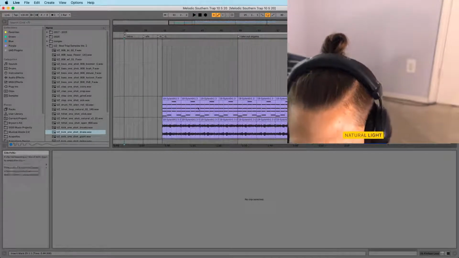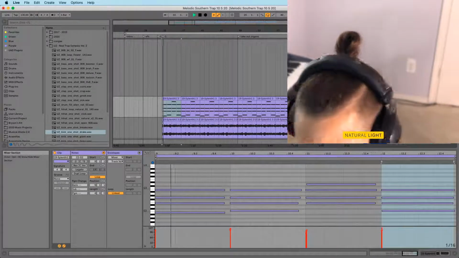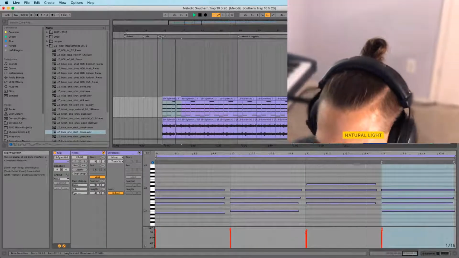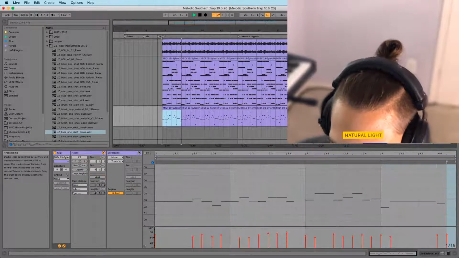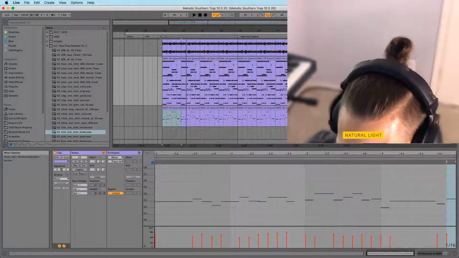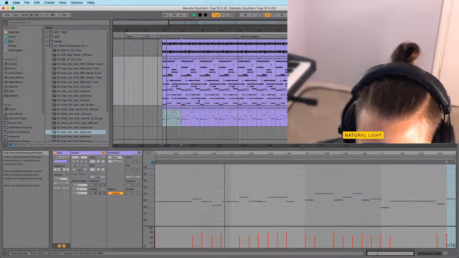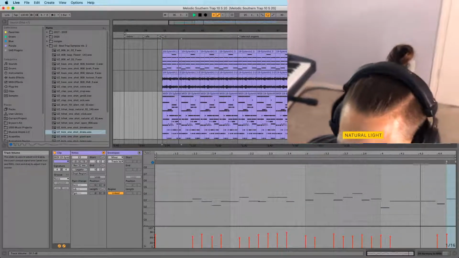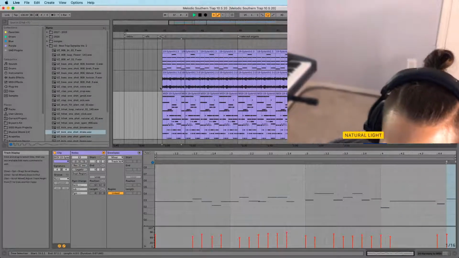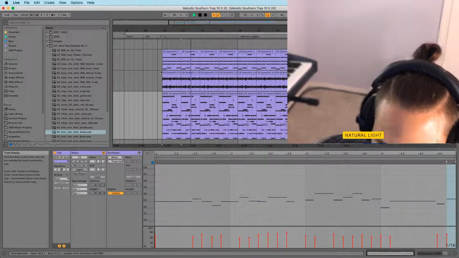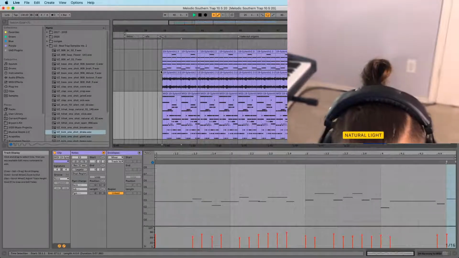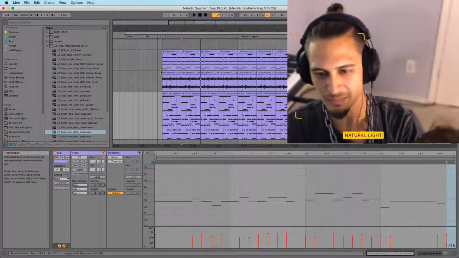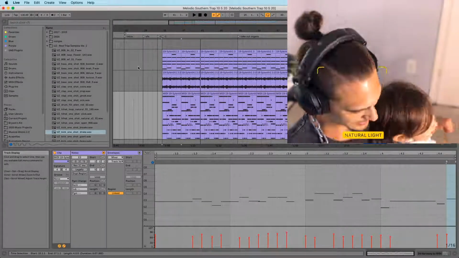Let me hear those original synths in there. Let me mute this synth. I don't think that's the right one either. But yeah, I'm gonna work on that tonight.